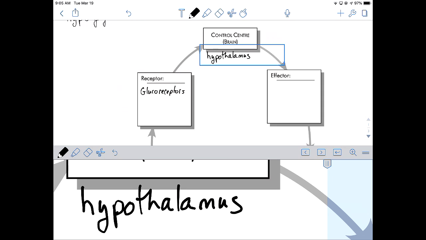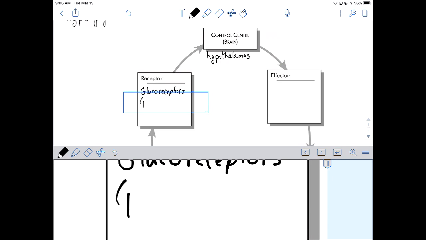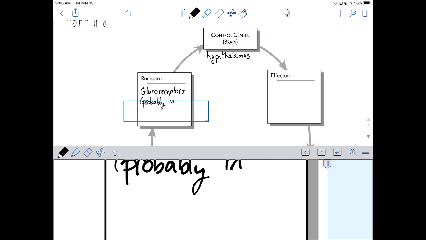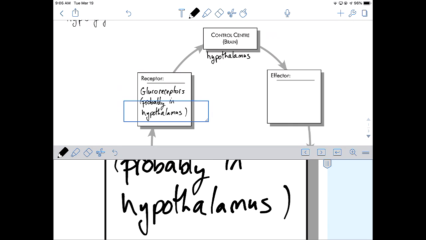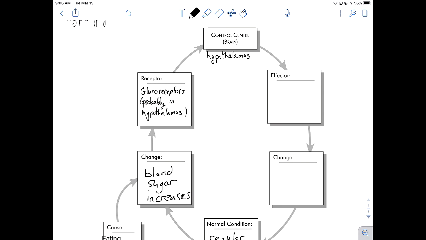Okay. Apparently the work is still out on where the glucoreceptors are, and it will not show me the rest because that website is locked. Okay, in 1990 they said that there were glucoreceptors in your brain, in the hypothalamus. That's kind of nice. The hypothalamus is a receptor and the control center.